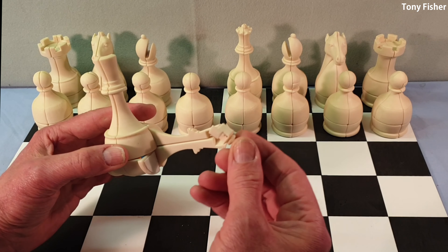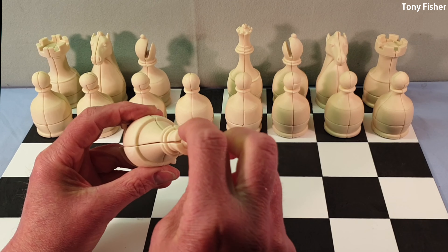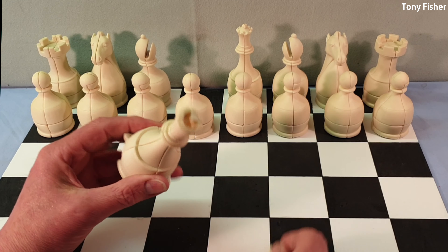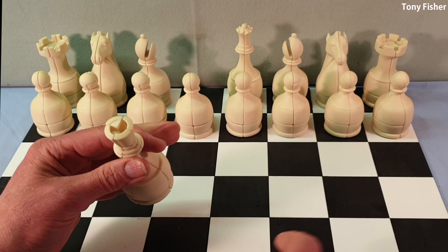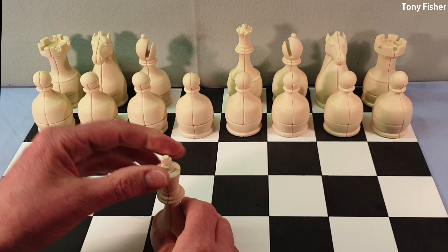At this stage, anybody else solving this would have to check whether those pieces are right. It goes in, turns, goes down, turns again so that's right. In order to complete the puzzle you've got to take that out because you've still got the bottom to solve. The bottom pieces need to be correctly orientated but they can go in any position, so it's still quite an easy puzzle. Put the top in and that's the king solved.